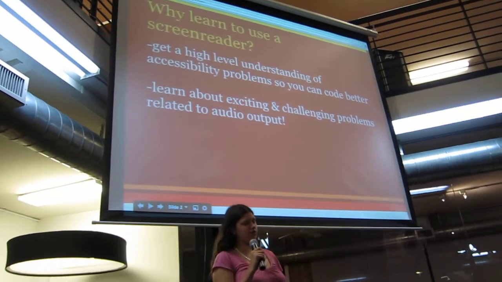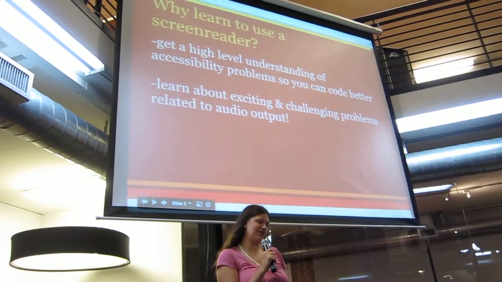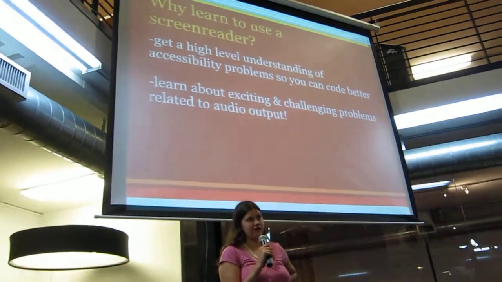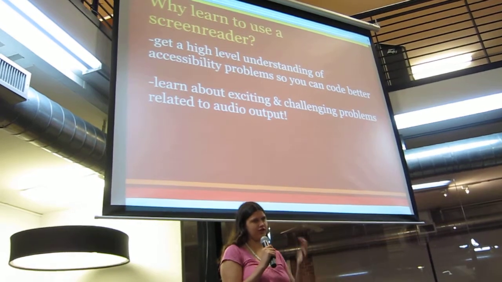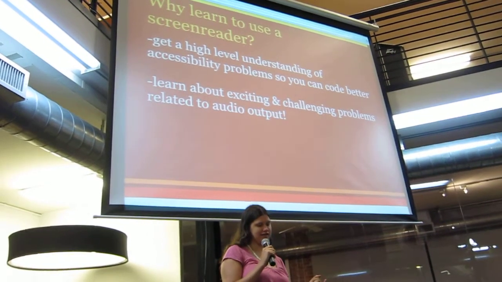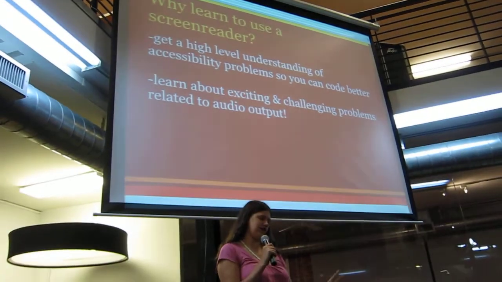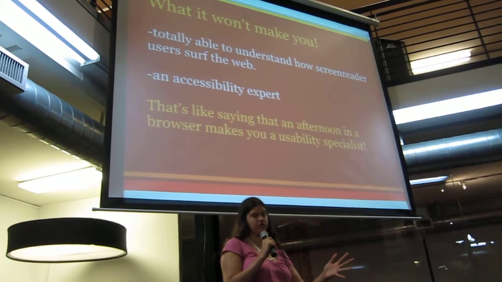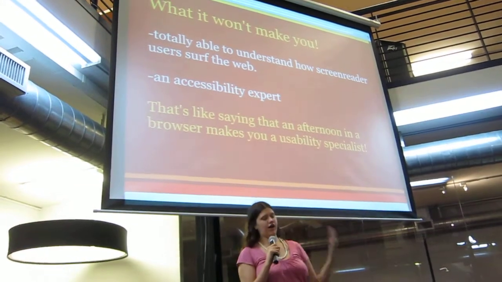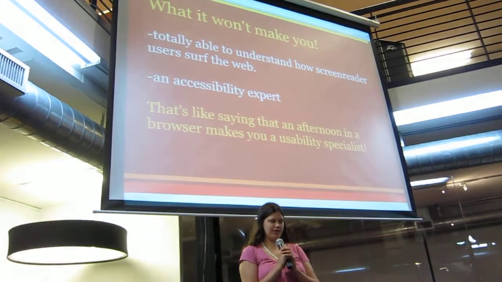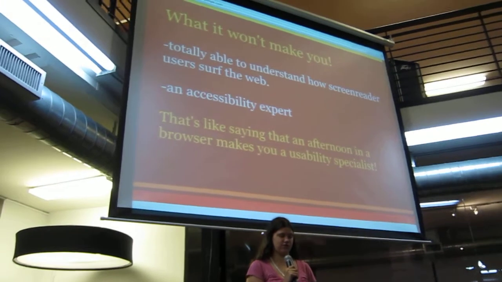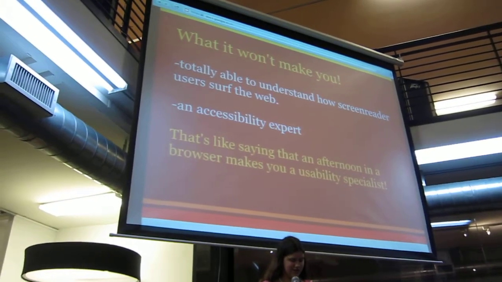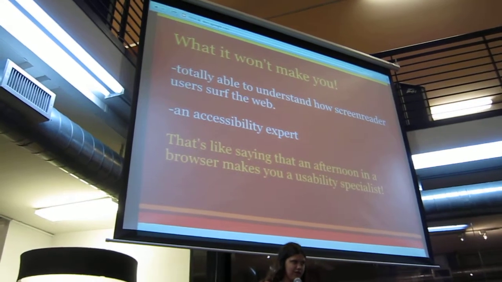Anyway. Why learn to use a screen reader? You can get a high-level understanding of accessibility problems so that you can code better, and you can learn about exciting possible coding problems related to audio output, and I'll have a little more to say about that at the end of the talk. So getting a high-level understanding of the barriers that screen reader users face on the web is important. What it won't do is make you totally able to understand how screen reader users surf the web. It also won't make you an accessibility professional. That's like saying that an afternoon in a browser makes you a usability specialist.